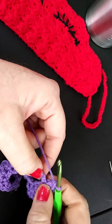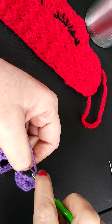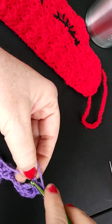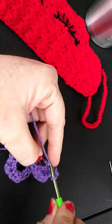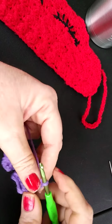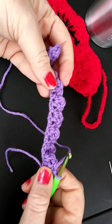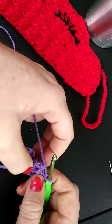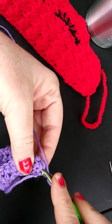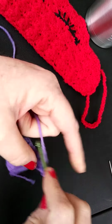Okay, we should have 2 chains down here at the end. In that last chain we'll do a single crochet. Once we get that single crochet done, we'll do 2 chains, and then we will turn our work. See how this nice little cluster is coming off pretty good. Okay, that very first chain that's right next to our chain 2, which is right here at the end, we'll put 2 double crochets in that same stitch.